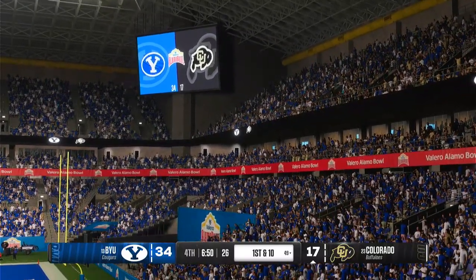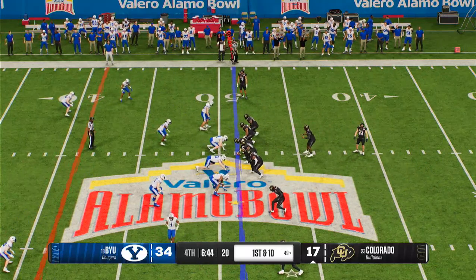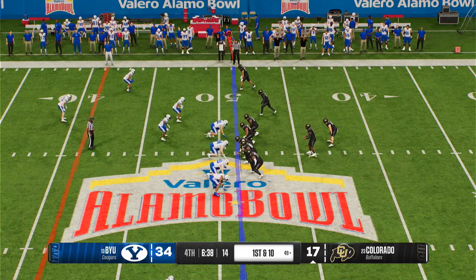Yeah, and the defense has done a great job understanding that. I got to take that guy away. That's priority number one. Understand it. Late in the game now, up by multiple scores, I'm playing my defense a little bit different. Can't give up the big plays. Time is on my side.